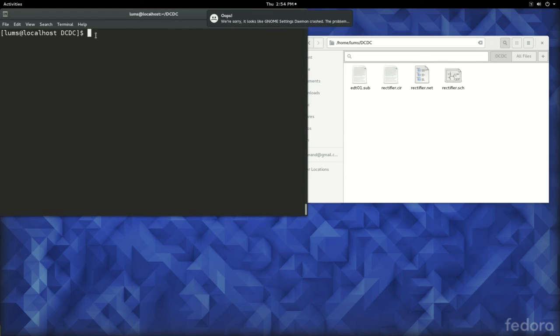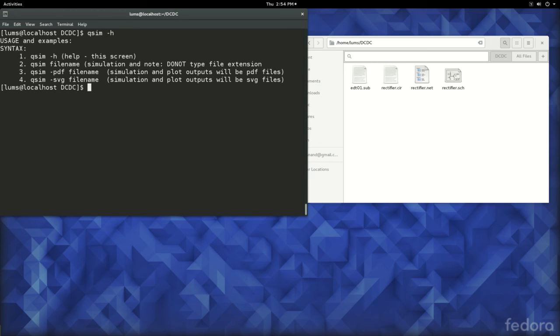We are in the DC folder. I will run QSIM /h for help so that you know what to do. So you have to give it in this form. /h will give you this particular screen: QSIM file name without the extension. So QSIM rectifier without the .sh. Just say QSIM rectifier.